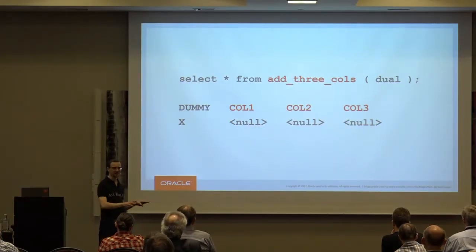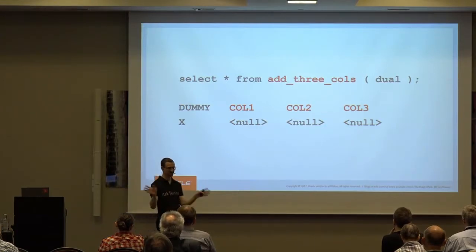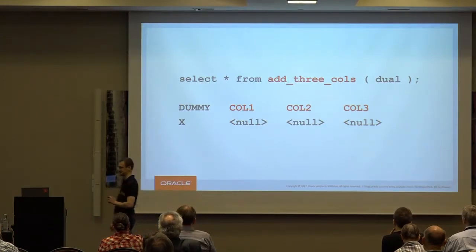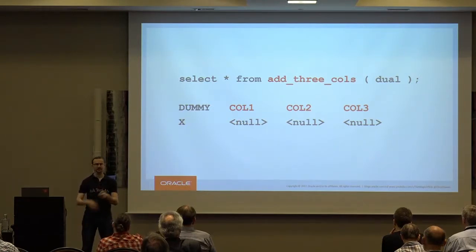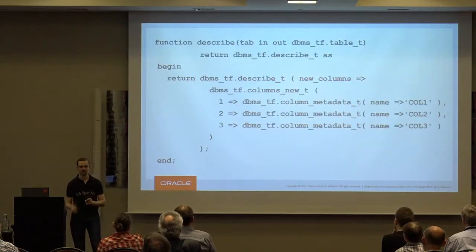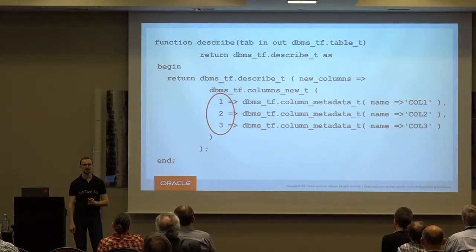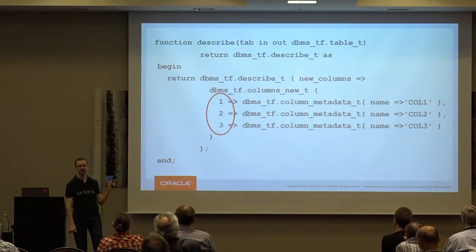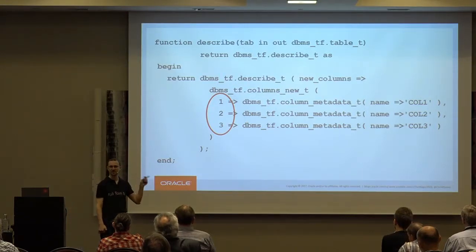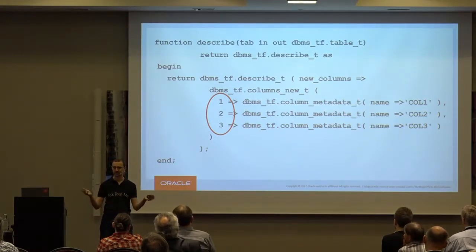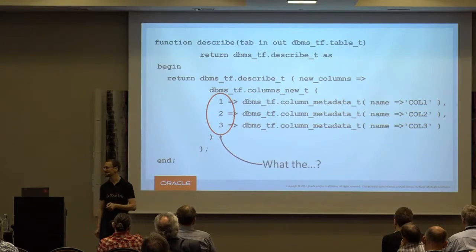Like I say, this is a very basic thing, just to give you the idea. Read more in the docs. It's a very big feature if you want to play with it in detail. So that's polymorphic table functions, and some of you might have noticed something interesting in my implementation here. And that's these values here. What are these 1, 2, 3 here? Well, they can't be parameters to a procedure, because parameters must be identifiers, and unquoted identifiers have to start with a letter, right? In Oracle Database. So what on earth are these numbers here?